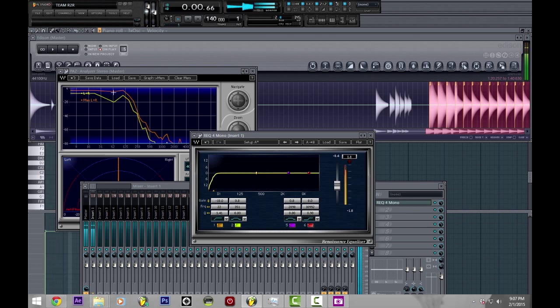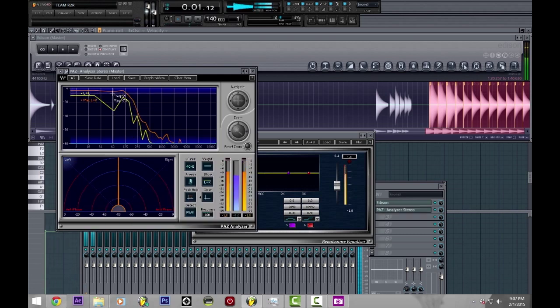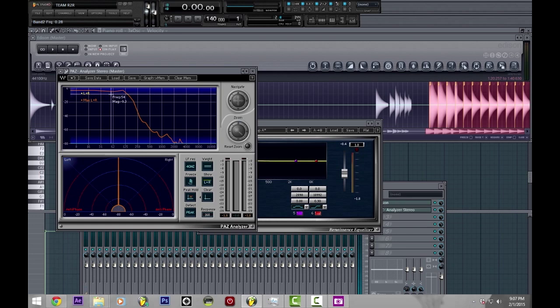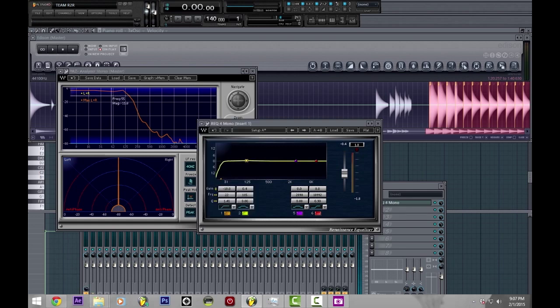Right here is what I want to cut out, this frequency right here, because that's where I'm going to put my kick. I want my kick to fit right there, right? So I'm going to go over, and if you have the pads, you can just put this here, and it says the frequency is around 55 to 50. So I'm just going to go here, and actually no, I'm not going to use this band.